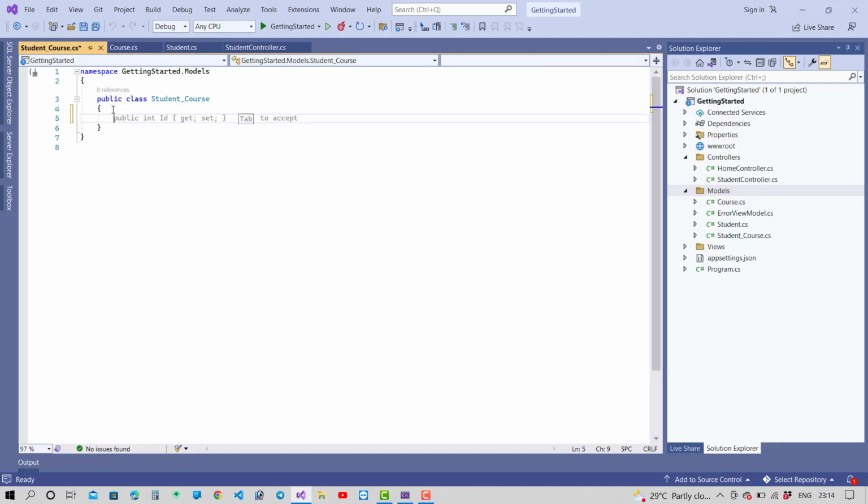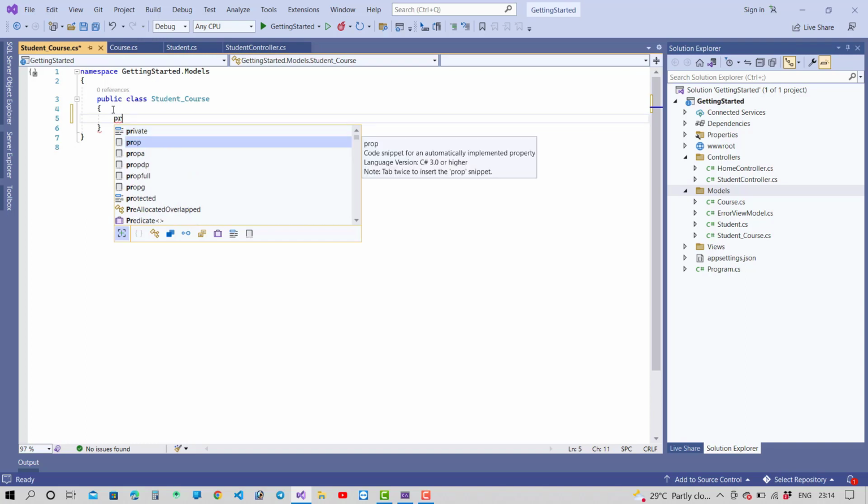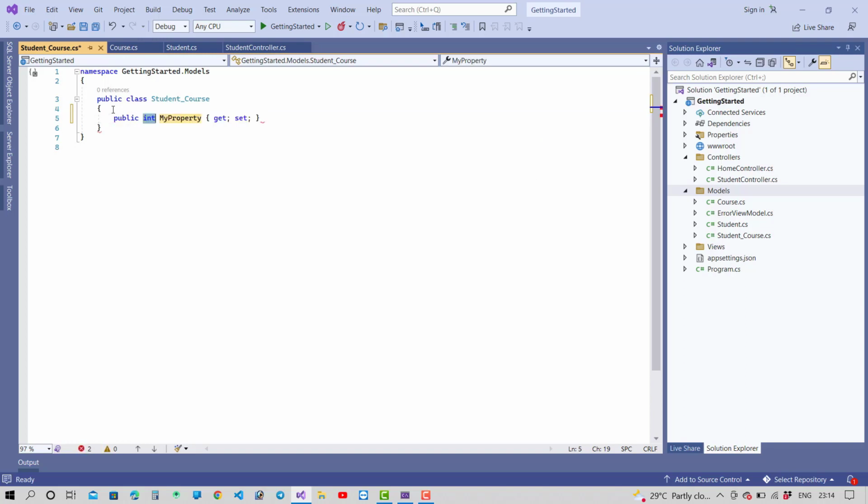So between the student and the course we have the StudentCourse middle table. Inside StudentCourse you must take StudentId as well as CourseId. You can also take extra parameters if you want.